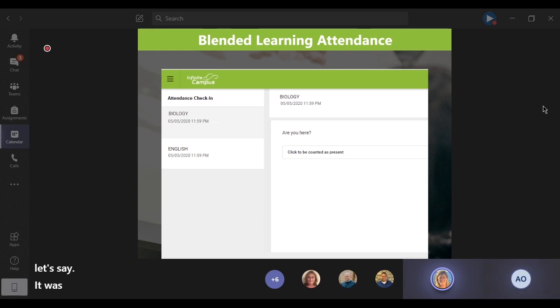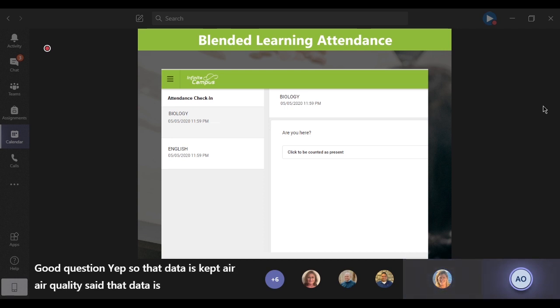If a student's attendance group is changed mid-semester, will there be a start and end date to show when participation in one group ended and participation in the new group began? Good question. Yep, so that data is kept. Eric Gordy said that data is kept in the ad hoc tables, which, I think, is nothing that you can see through the UI, but you can pull it into an ad hoc report. Okay, I think I've gotten all the questions for you. If I've missed one, somebody copy and paste it back down there at the bottom again, repost it so I can grab it.